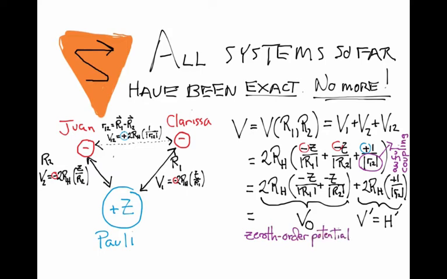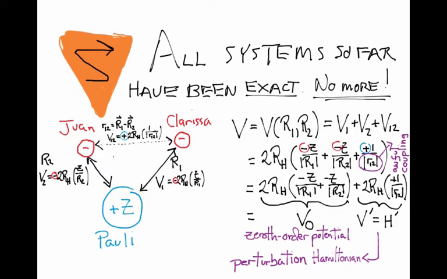And the strategy here is when we're faced with a math problem that looks, in fact, like it is really, really hard, and it is really, really hard, but we see that if it just wasn't for that one awful part of the problem, it would be really, really easy. And then there's a hard bit. Well, we're lazy. Why don't we solve the really, really easy part and then break off the hard bit and see what we can do with it? So we're going to break out this what we call 0th order part, and we're going to call that a 0th order potential. And we're going to leave behind the bad thing, the R12 that couples all the coordinates of the system. And we call that the perturbation Hamiltonian in the trade. And you'll see why we call it H prime and not V prime in just a second. So that's how we set up the problem.